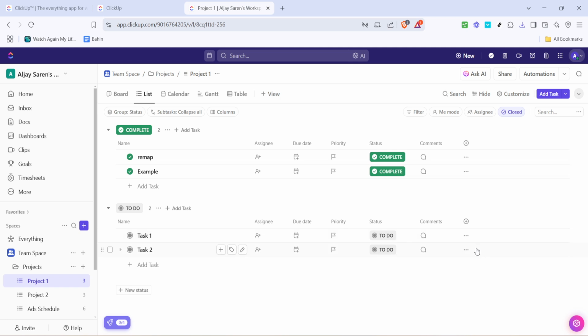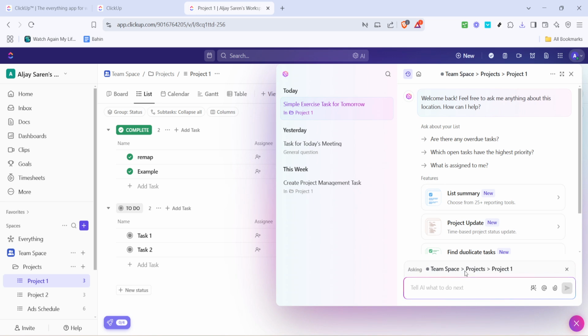It may look a little overwhelming at first with so many features and options to explore, but don't worry, we're going to zero in on using ClickUp AI through the chat feature. Look towards the bottom right corner of the screen where you'll spot a bubble chat icon. Give that a click. This opens up a direct messaging box where ClickUp's AI can assist you with various tasks. Think of it as having a personal assistant ready to help streamline your workflow.